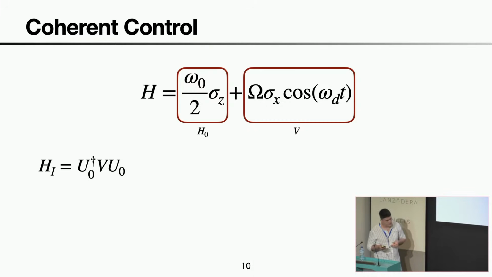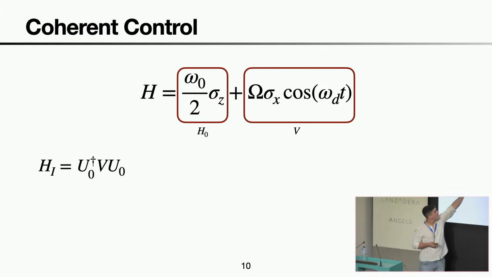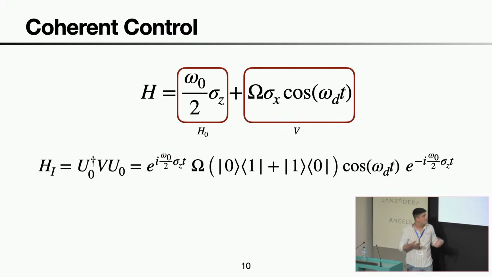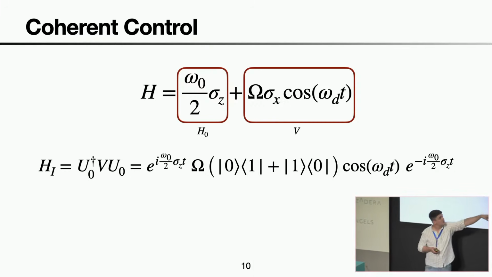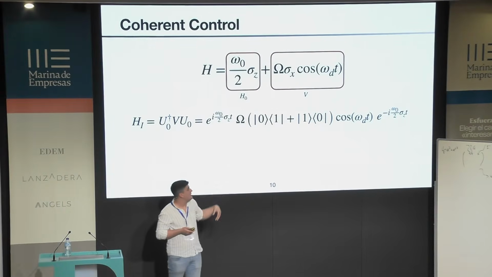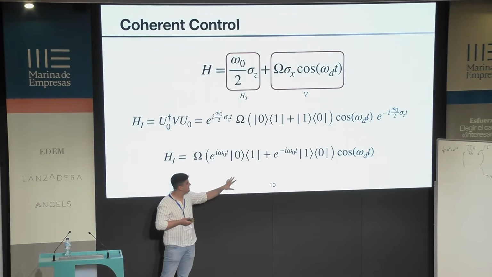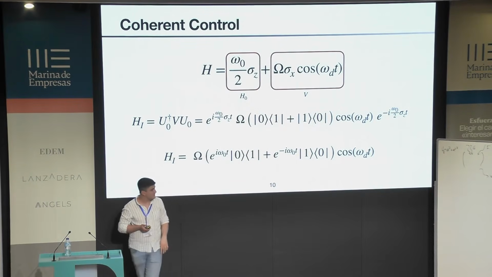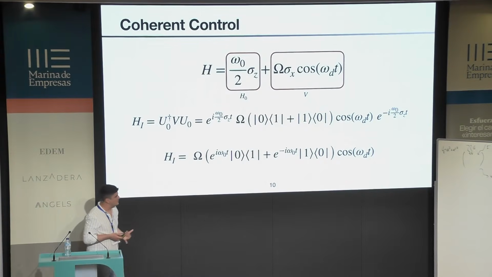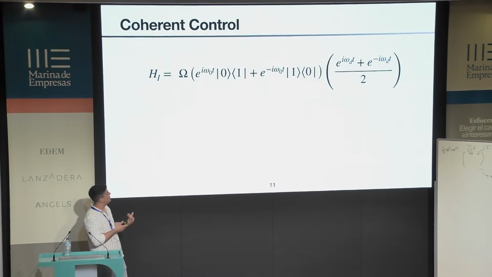So to do so, we just apply the propagator of H0 to the perturbation. This is the same thing expanded, okay? Just a little bit ugly, but it's exactly the same thing. And now the nice thing is that these propagators are diagonal. So we know exactly how they act on the 0 and the 1. And what they will do is put some rotating terms inside our sigma x. This is now our Hamiltonian in this interaction picture. Next step is going to be expand the cosine. So we end up with these 4 rotating terms.